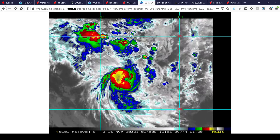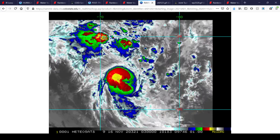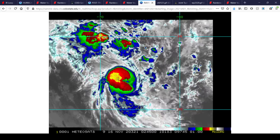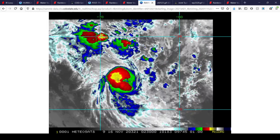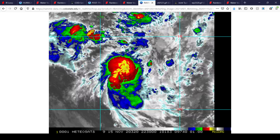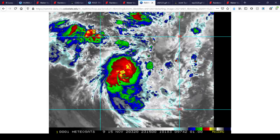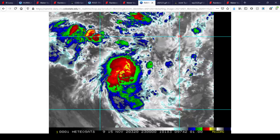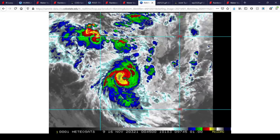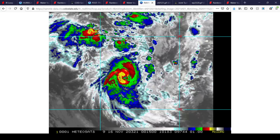Switching basins — here's a look at Cyclone Alicia currently in the southwest Indian Ocean. It's a 65-knot, or about 75-mile-per-hour, Category 1 equivalent cyclone. Unlike Hurricane Iota, this storm is forecast to stay well away from land. It might give some nearby islands an increased rip current risk or raise tides by about a foot or two, but other than that it shouldn't be much of an issue.